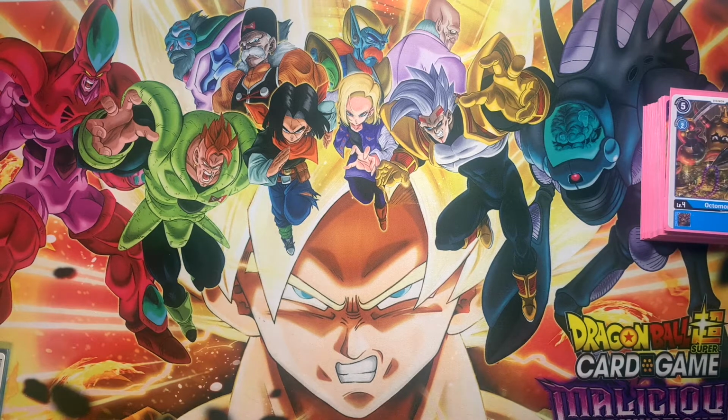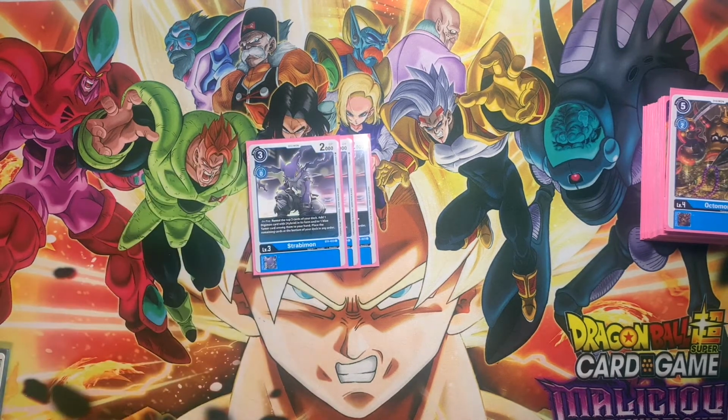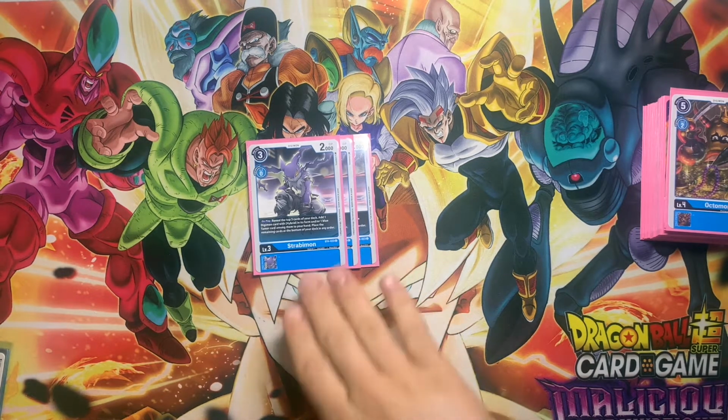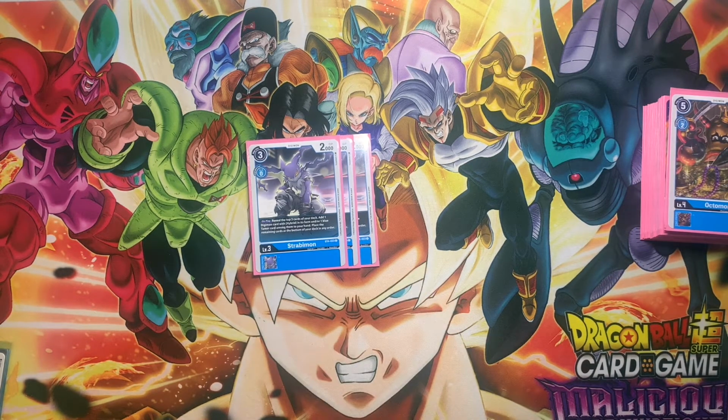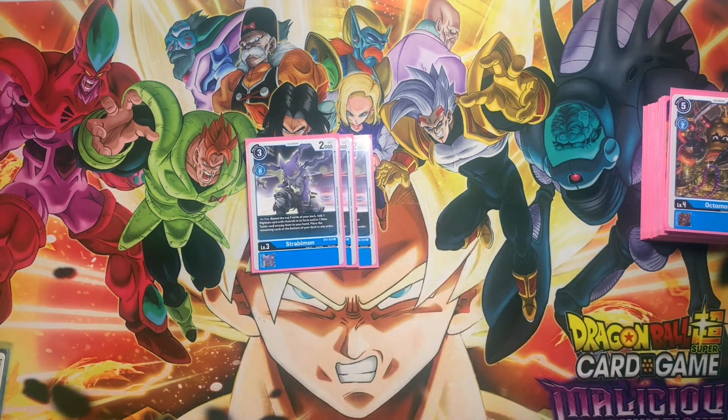So for rookies, I'm running 3 Strabimon. Strabimon is a great combo with this deck. On play, reveal the top 3 cards of your deck. Add 1 Digimon card with hybrid in its form and/or 1 blue Tamer card among them to your hand. So dropping a Strabimon, possibly getting 2 hits to see your pieces.